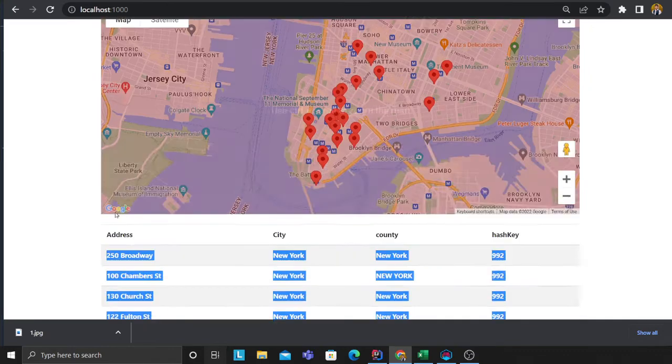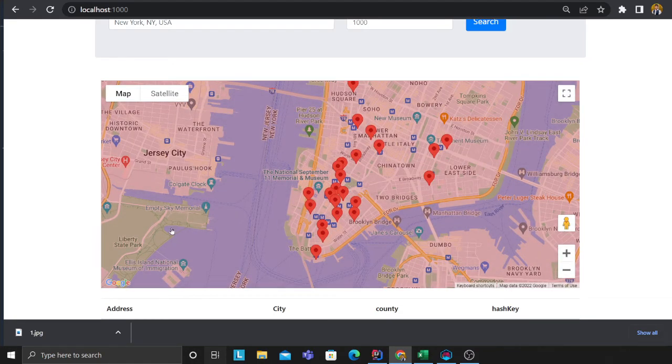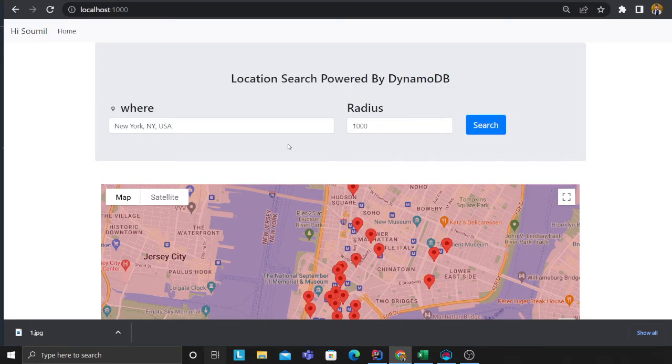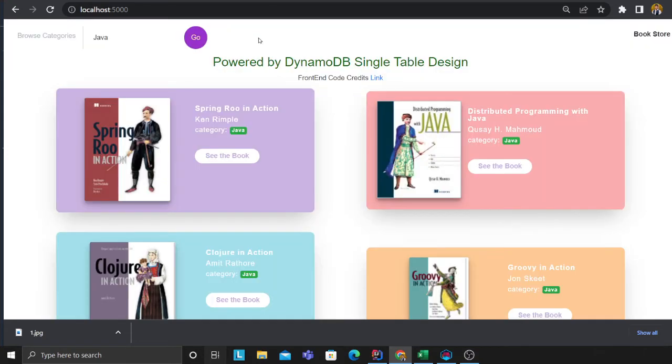So these are the two amazing projects that I would definitely recommend you try out. Definitely the first one, because here you will learn GSI, LSI, backend, frontend, JavaScript, Bootstrap, and overall it is a very nice project to learn the DynamoDB concepts. And the second project will again teach you about radius-based searches. It will also teach you the concept of geohash, and both projects' source code is on my GitHub. The links are in the description.